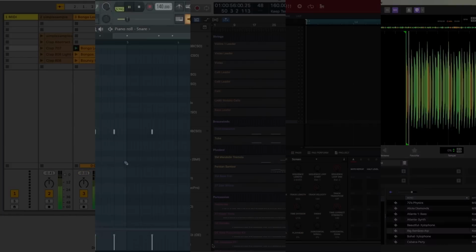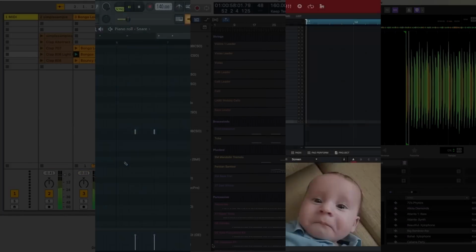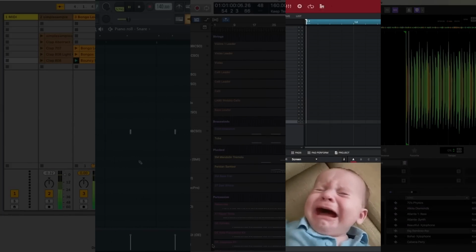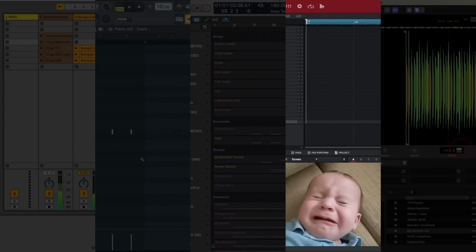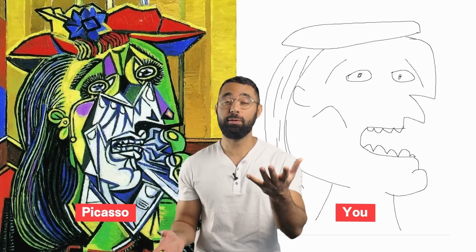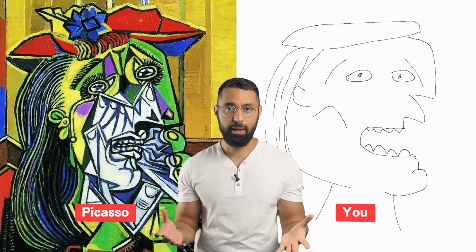People will tell you that this program has better audio quality or that program is what babies use when they make beats. This is just all nonsense. It's like asking which brush Picasso used to paint and thinking that you'll become an amazing painter if you use the same one. What matters most is you and your ideas. So choose one beatmaking program, stick with it, and just start. So with that said, let's make a beat.